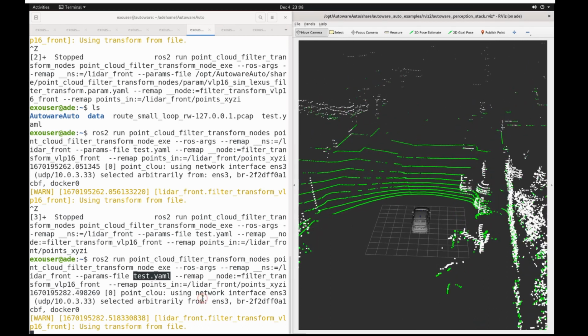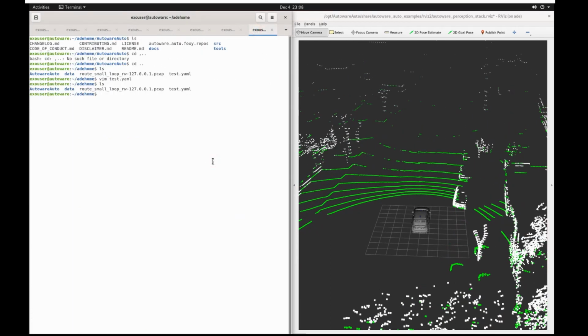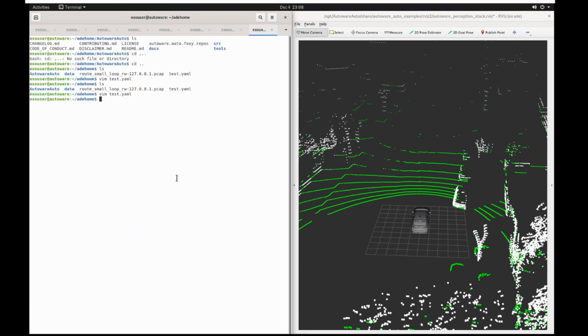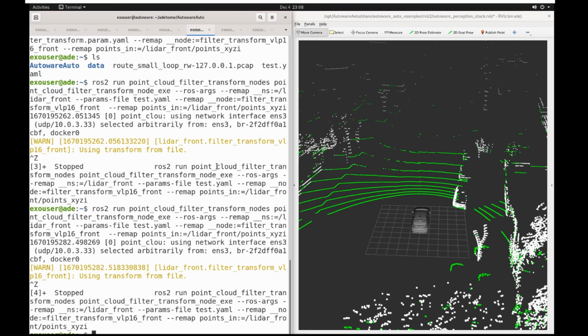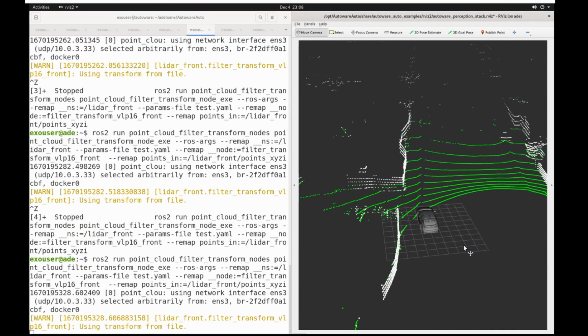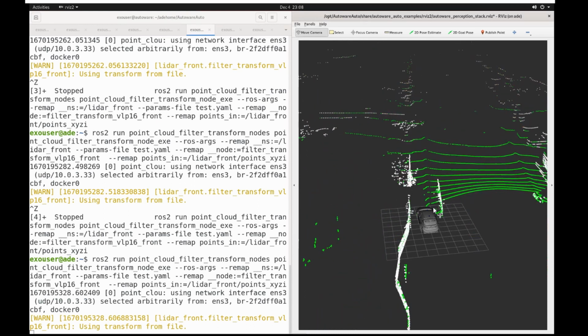So what we will do is we will stop this. We will change the test file, and all we will do is go to the Y translation, add a 1. So this means that the Y axis will be transformed to -10. Let's run the simulation again, the test function. And as we can see, the car now thinks that we transformed the car to be on the other lane.